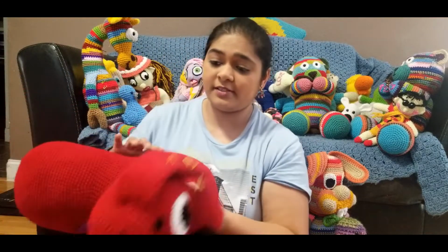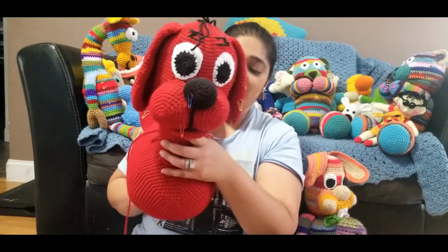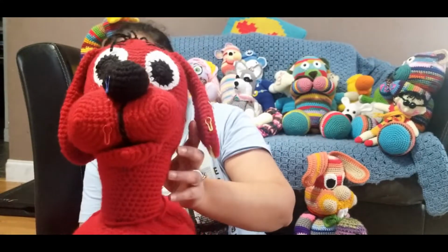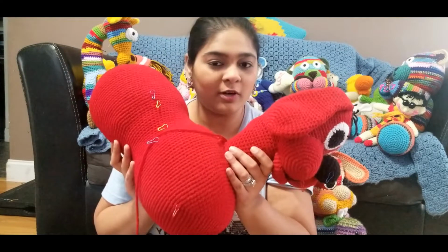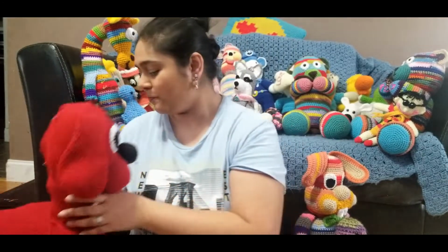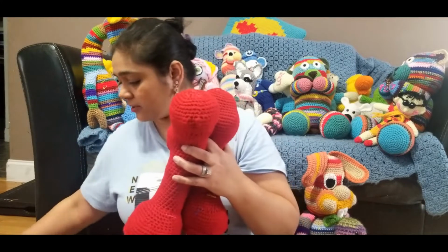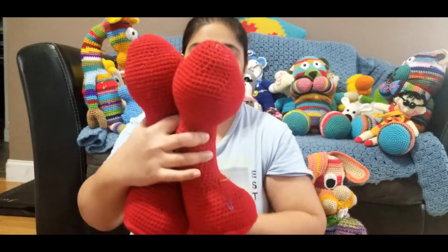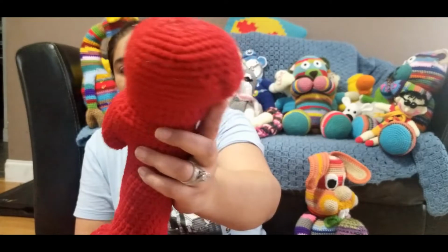This third one is Clifford the Big Red Dog. I hope it's fitting in the camera. The body is done, the face is done, and you can see all the stitch markers again, because I love stitch markers. If you want to give me something, just give me stitch markers. So I have the body and the head completed, and I have done 3 legs already. These are the front 2 legs, and a lot of stitch markers again, and this is the back leg.